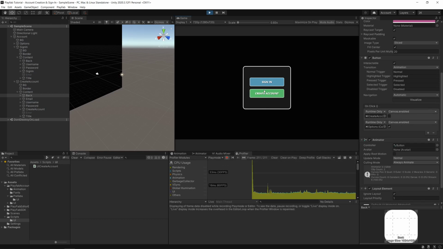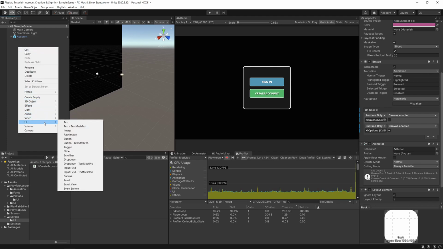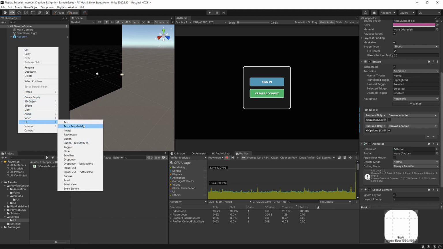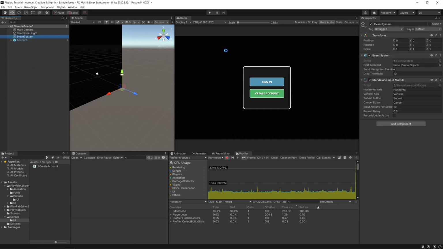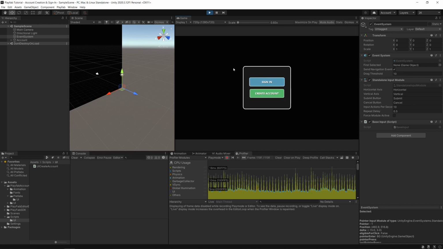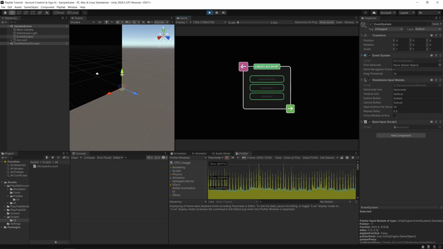Okay, and our buttons don't work because I don't have an event system. So for UI to work, because I dragged in that prefab and I didn't actually go and create an item here, it didn't end up creating the event system. So we do need an event system in the scene, and now we should be able to interact with those buttons. There we go. Okay, and as you can see, it does come with some nice hover effects as well, that package that I mentioned. Okay, so if we go to sign in, it takes us to the sign in. We go back, we go to create. Cool, everything's nice and linked.